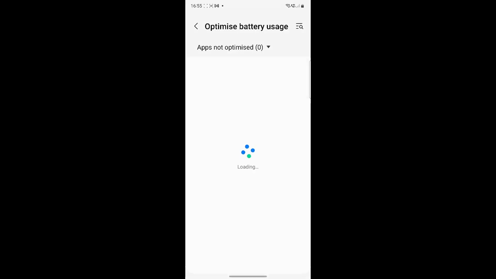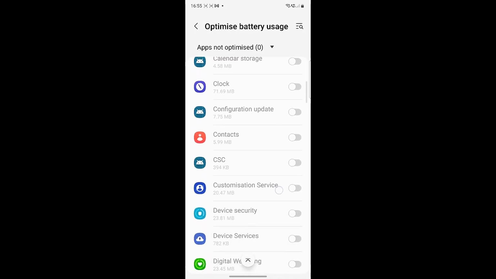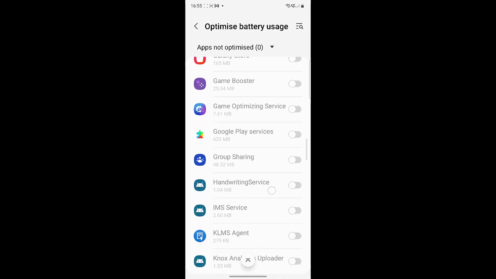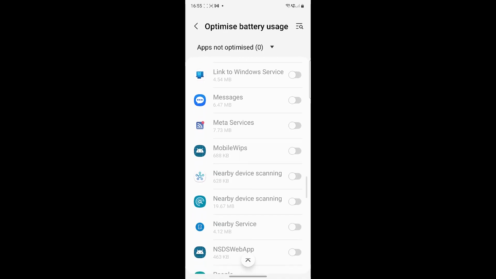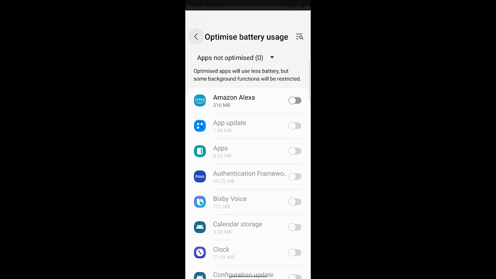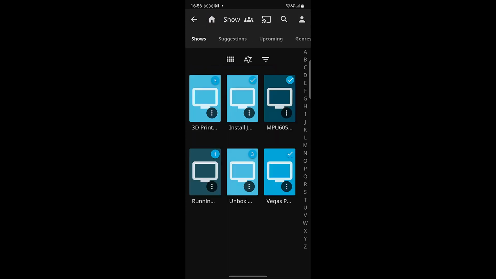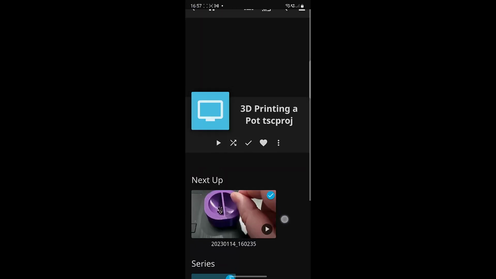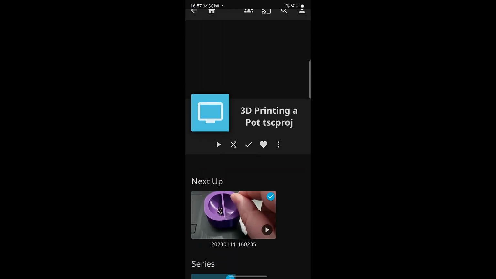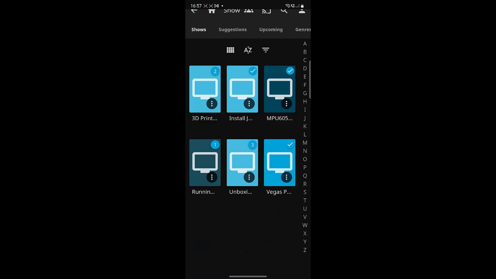So it's the same basic interface, but it does ask for some battery optimization. So if I try to find Jellyfin here somewhere. Okay, it's not in this list, so I'm going to ignore it. And I'm going to go to my shows and I'm going to try and play something from my laptop. I have all my M2 screws organized and ready to retrieve at a moment's notice. And with that, we basically have a media player set up on my Android phone as well. Of course, it will also go on Android TV and it will go on my tablet.